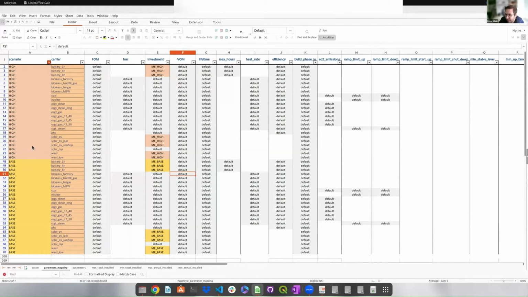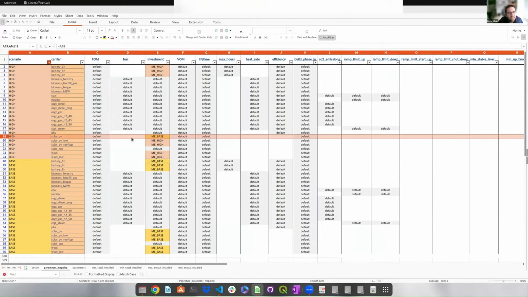If you wanted to come up with a new combination of these, for example, if you wanted to test more moderate PV costs with high battery costs, that's where you can mix and match.